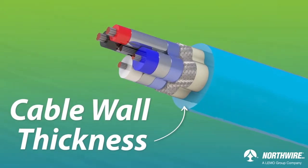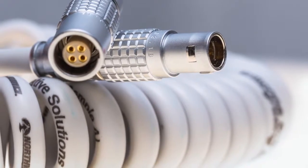Another design consideration is wall thickness. Generally, we like to stay at 40 thousandths, or one mil thick. You can go slightly smaller, and that will depend on the construction of the inner core. But if you stay at 40 thousandths and two and a half times the diameter of your cable, you're going to have a nice coil cord and happy customers. A recent material we brought to market — biocompatible material — also does a great job at coiling. That is a softer material, but it does retain the memory of a coil cord. It's a great material for medical applications because it's more pliable — more of a relaxed telephone cord, so to speak.